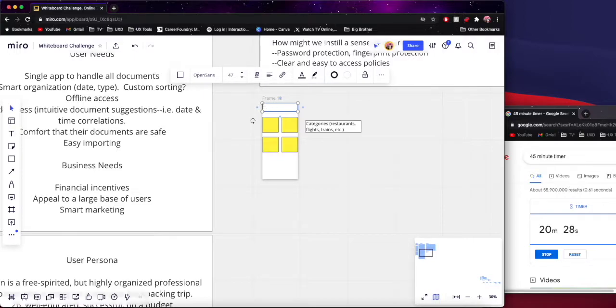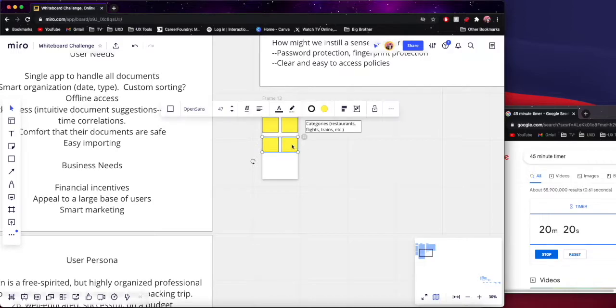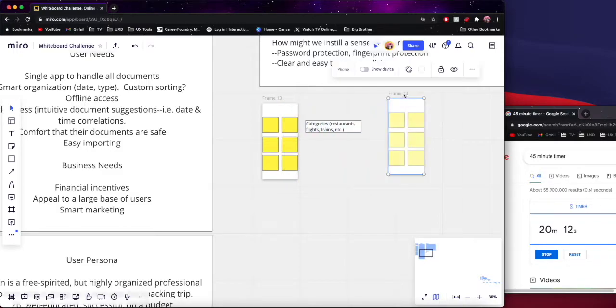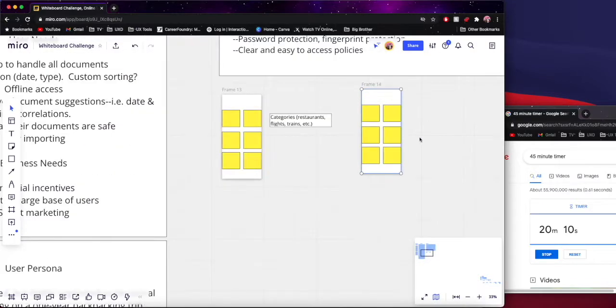No, we don't need that for this idea. Let's get out of there. We can just do one more of these. So we have a few different categories, a nice way to look at it, I think. A bit of a modern take on the idea.